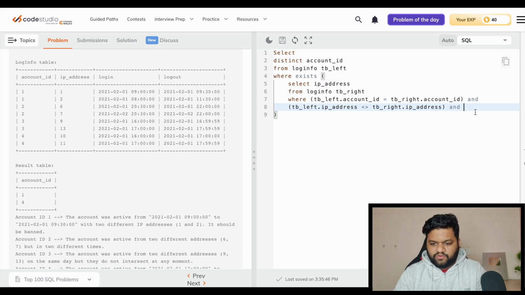Okay, so here what we can say, I will again copy this condition and we will use the between operation.